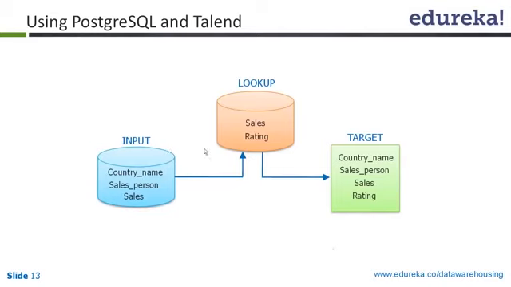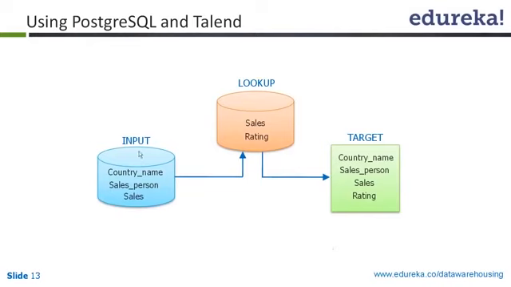Now I have an input, and this is a common scenario which we use while loading a dimension, because a dimension is a denormalized table. That means that data comes in from multiple different sources, like I mentioned. So you will have to look up multiple tables to get the data. So we will be simulating that limited scenario here.